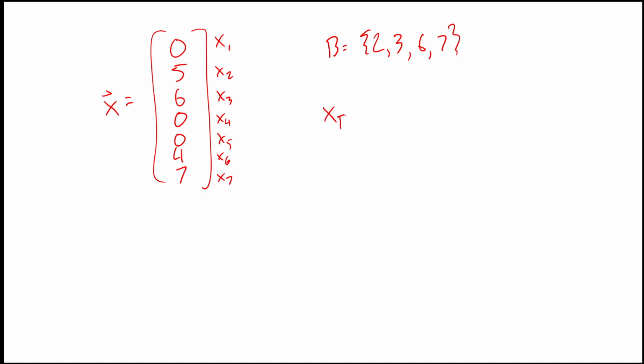Then we can construct this vector xb, which would correspond to the values only of the basic variables. Now, the issue here is that I want to make it clear that in the interpretation that I am going to use, xb here would be the values 5, 6, 4, 7. I'm going to treat xb like it's a vector. But the key thing is I am not going to treat it like it is a separate entity from x. In other words, when I talk about x sub b, certainly that does refer to these 4 elements, but it doesn't refer to its own distinct vector. It just refers to what we would call normally a view on the vector x.